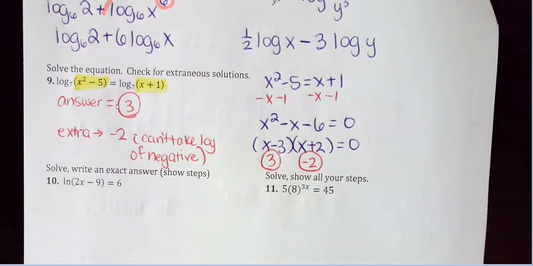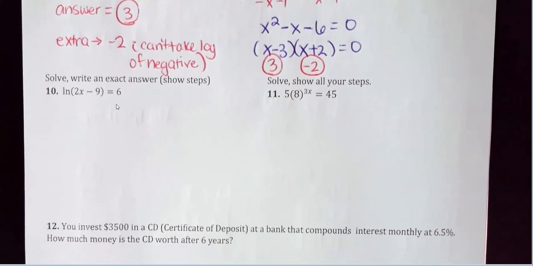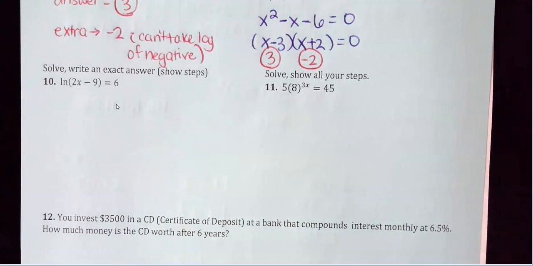All right, these next two I'm going to do in a little bit of a weird way, because on the actual final, they don't get a number for either one of these answers. They leave all the steps in the multiple choice. I'm going to show you what I mean in a second. So I've got 2 equations. Number 10 has a natural log. Does anybody remember the little subscript for the natural log? It's log base e. Good.